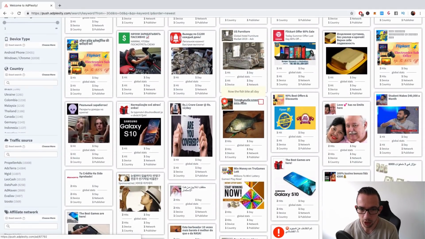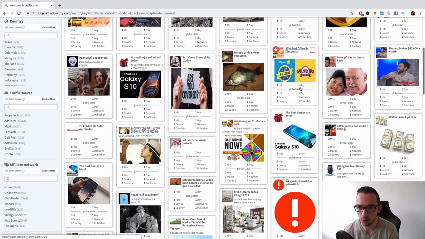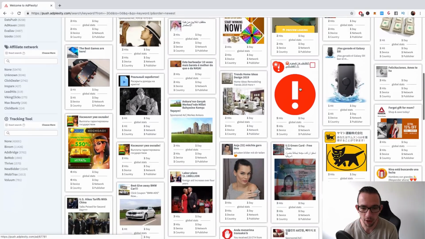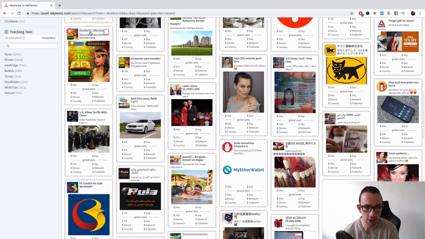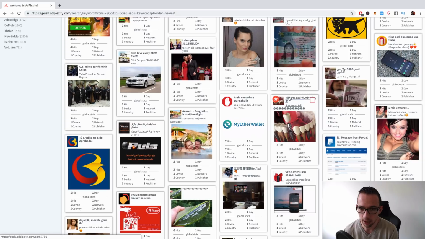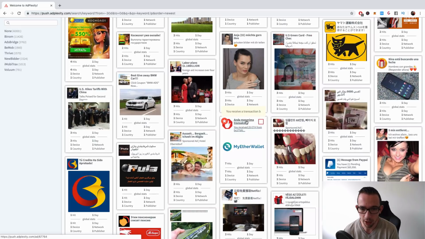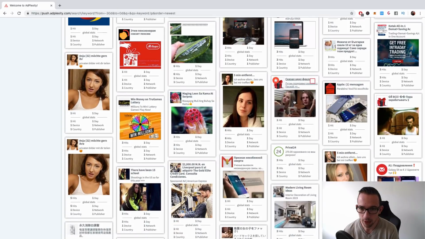What is this? Now the fish bite all day. All right, so probably some kind of fishing equipment. That's quite interesting, that somebody would run that on push. I wouldn't expect it. I usually see a lot of dating, adult, casino on push, because this is casino again, I would say. Payments guaranteed by the state. Yep. What's this? These are some interesting images. MyEtherWallet, so there must be some Bitcoin-related stuff. What's this? All right, these are all quite new, right? You see 3 hits, 1 day.